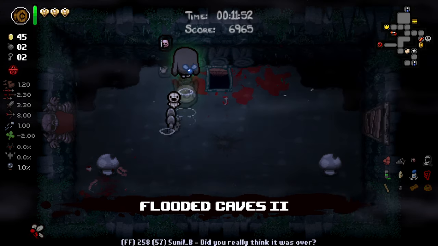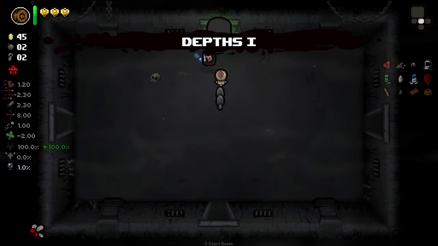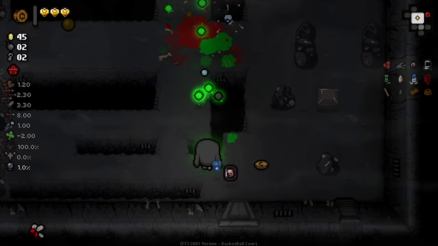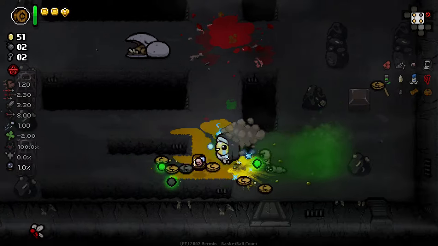I think we're good to go. Okay. We are very prepared for the next devil deal, which I'm happy about. We could have done the ferryman, I guess, on this floor, but what's done is done. I'd rather keep my money for devil deals and stuff. Oh, my lord.